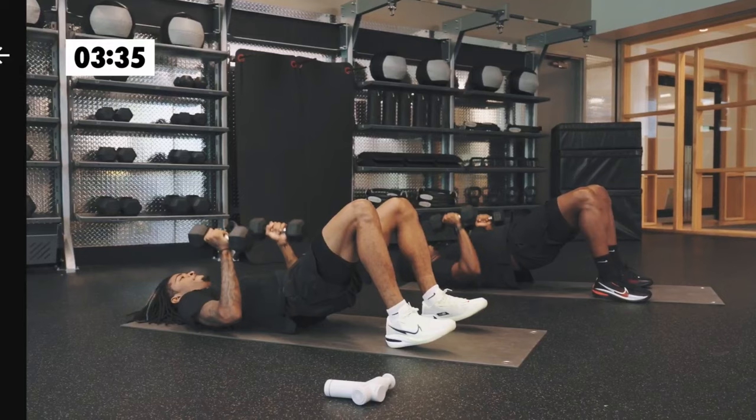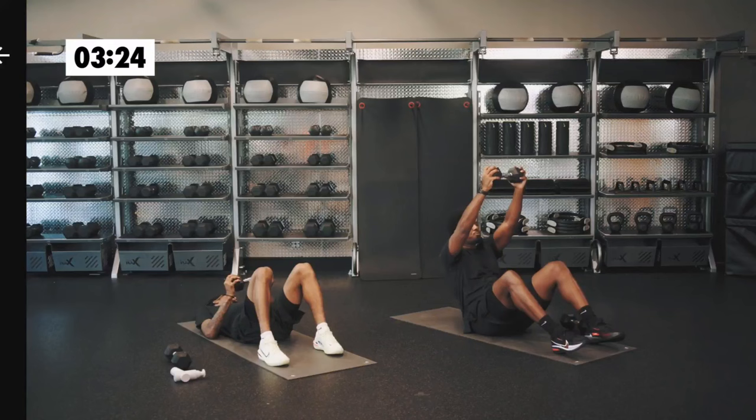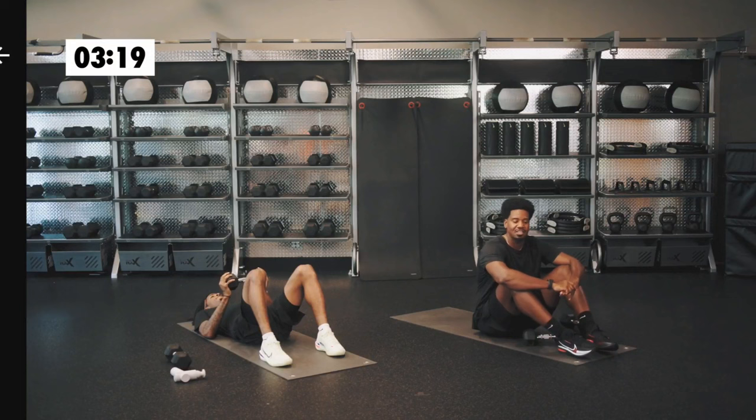5, 4, 3, 2, 1, and here. Good. So, Ja, you're going to move one out the way. Knees bent. We're going to go nice big sit up. I want the eccentric to be super slow. Control this down and back up. All right. Here for 30 seconds, starting in 15.